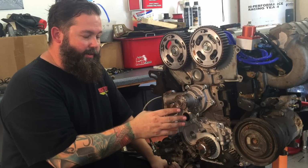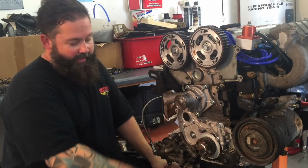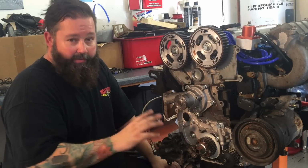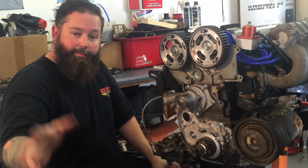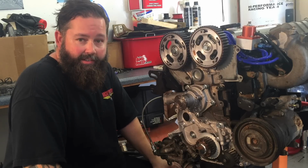So this is the motor from the Red Talon. This is the one that's having problems. I'm about to strip everything off of this short block now that the other one's finished and bolt it all onto that one. So hopefully I can throw that motor back in there sooner than later.